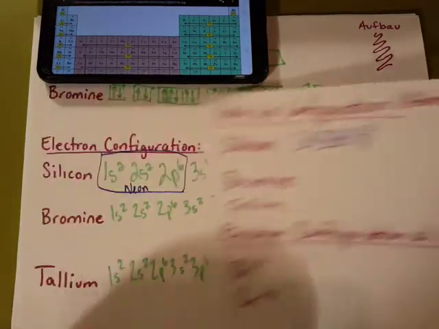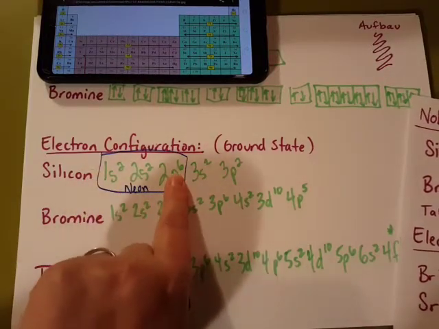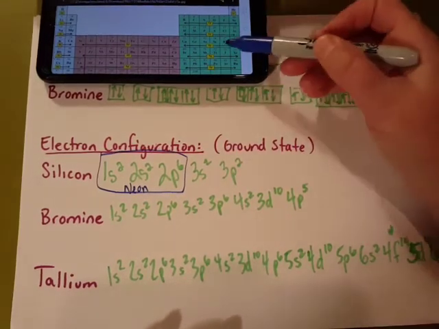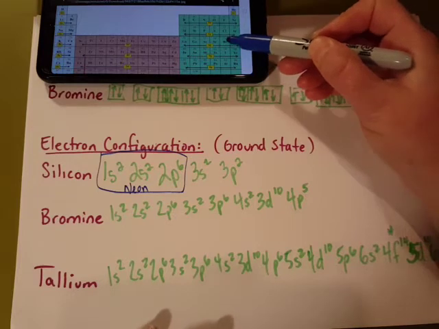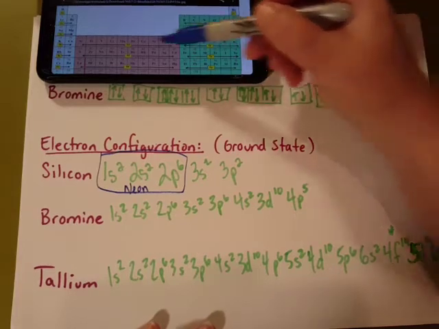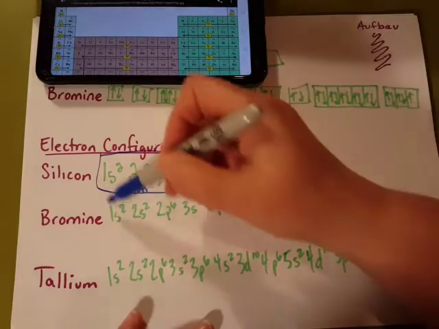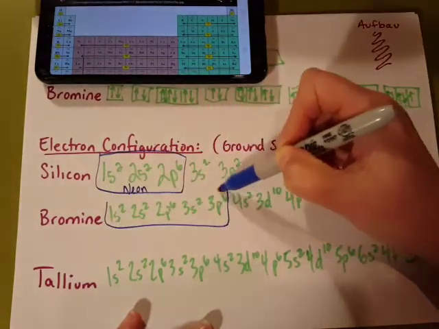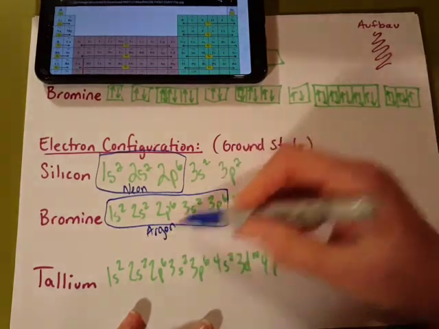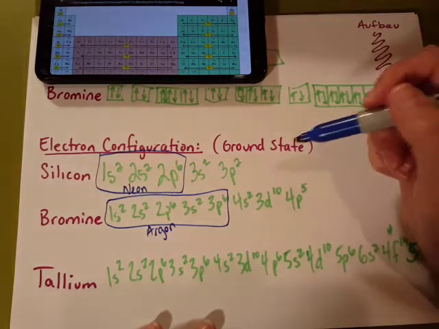So I'm just going to take us back here. We could see that it's these guys that are sitting there: neon and then everything else after. For bromine, bromine has argon as its previous noble gas. So we're, again, going backwards from 35, all the way back to the last noble gas, argon. And argon sits up here. The last electron that gets placed for argon is the 3p6 electron.